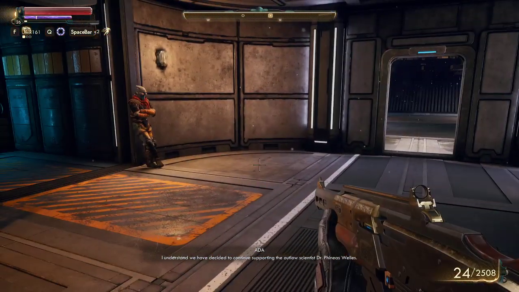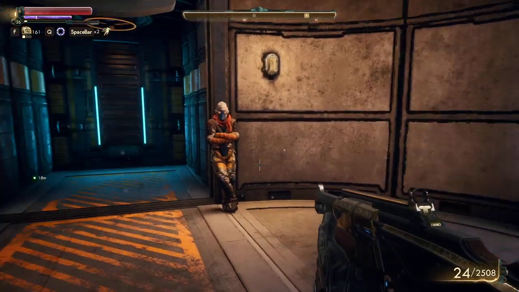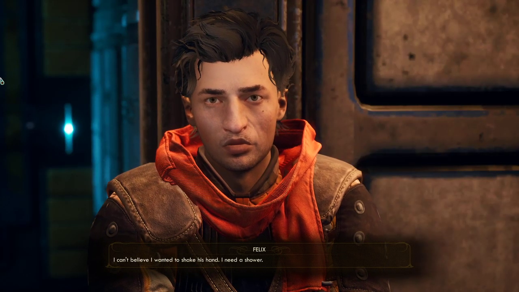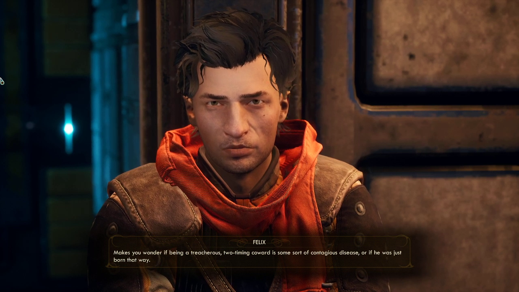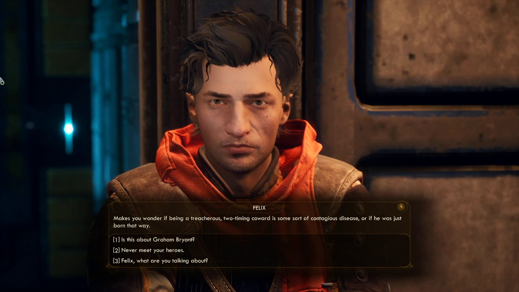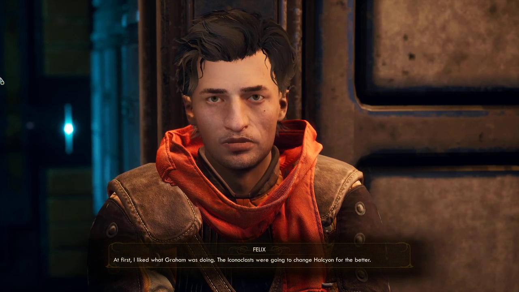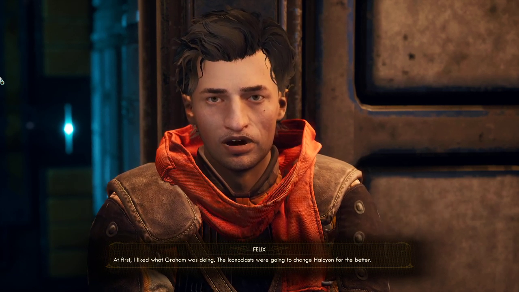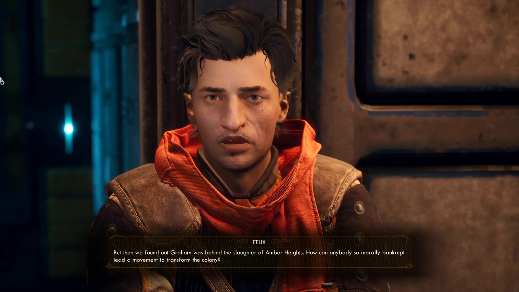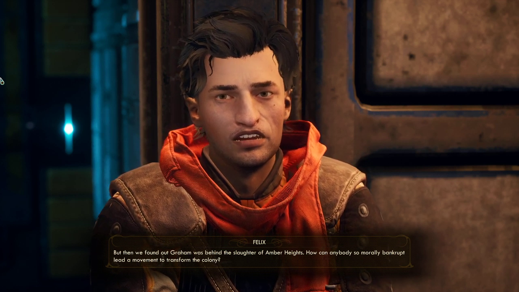I understand we have decided to continue supporting the outlaw scientist, Dr. Phineas Wells. What's up, Felix? What's your problem? I can't believe I wanted to shake his hand. I need a shower. Makes you wonder if being a treacherous, two-timing coward is some sort of contagious disease, or if he was just born that way. At first, I liked what Graham was doing. The Iconoclasts were going to change Halcyon for the better. But then, we found out Graham was behind the slaughter of Amber Heights. How can anybody so morally bankrupt lead a movement to transform the colony?